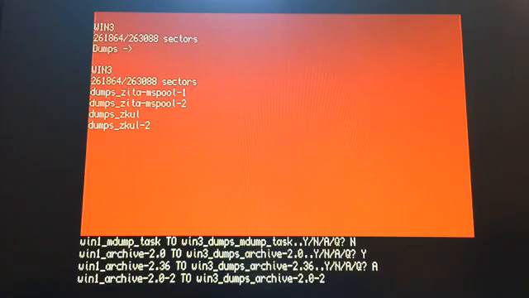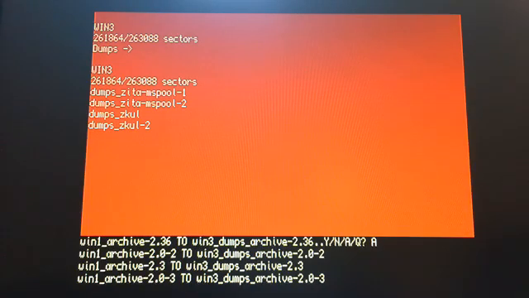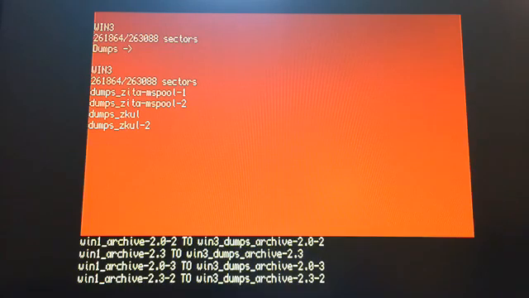What's happened? I do all. Okay, I press all, so it's copying all. I just want to shift it on the other partition.